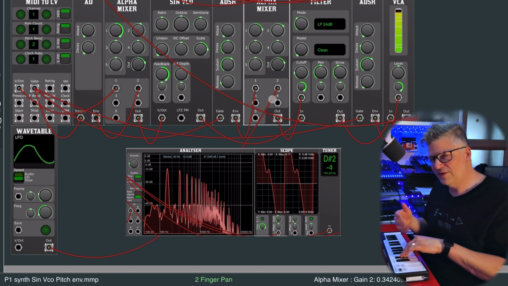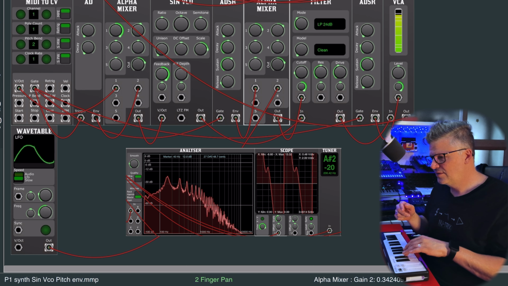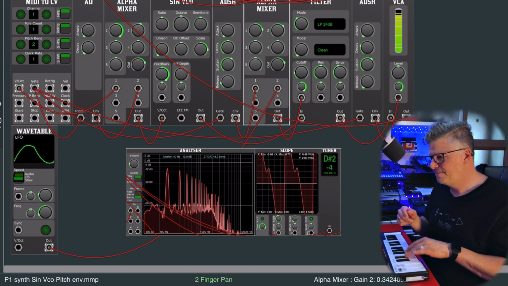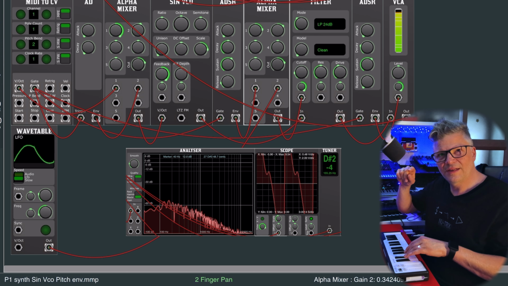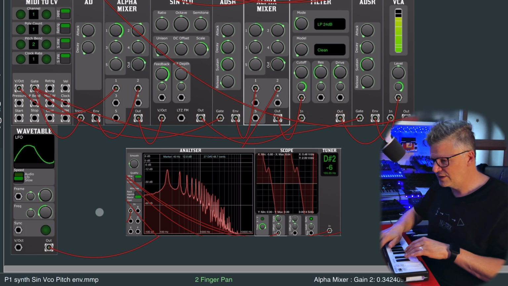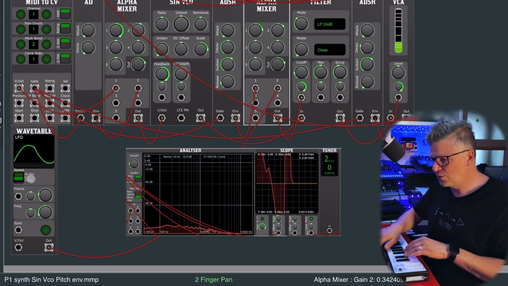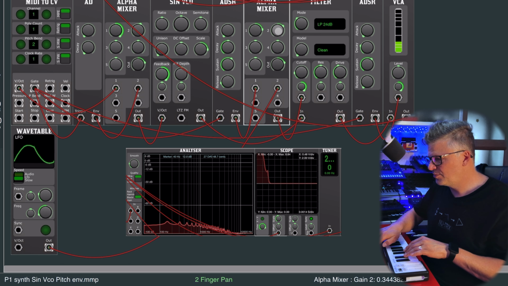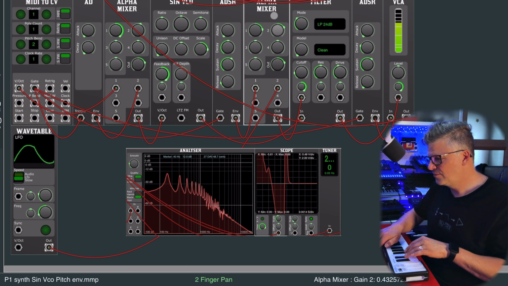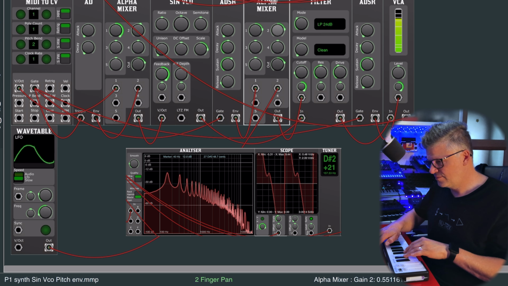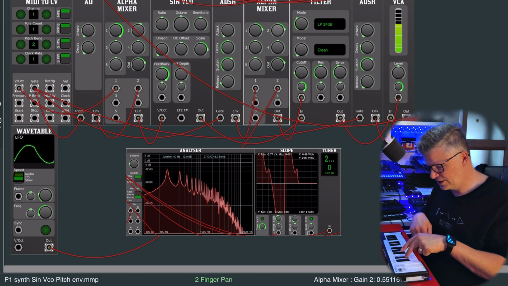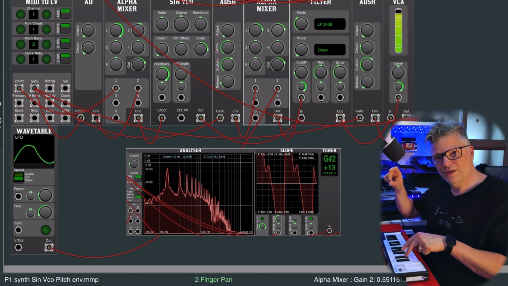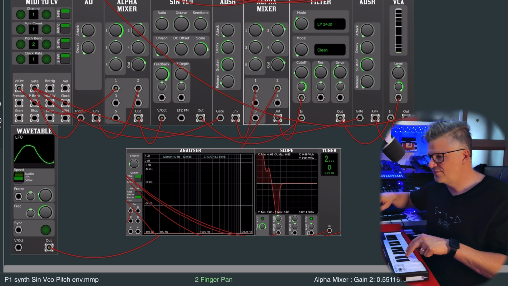So I can play a note, and if I keep it, you see that it's always changing because gradually this one is going over at a slow speed, and it's opening up. I'm only playing one key. It's always changing, but it still has a movement of an envelope and filter.